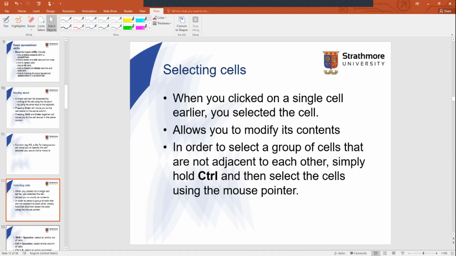What of doing the cell selection? How do we do the selection of cells? One of the ways you can do cell selection, in case you don't want to do a single cell, is simply by the use of the cursor, which I think you've already done. I think we have done it already. So simply the use of the mouse and the cursor function, you can do the cell selection.